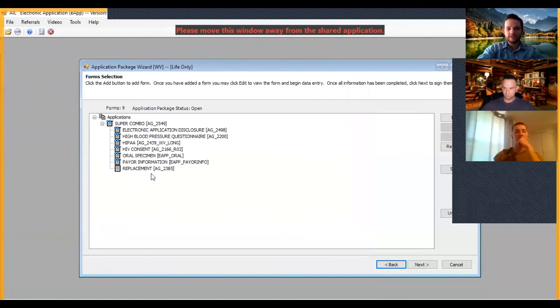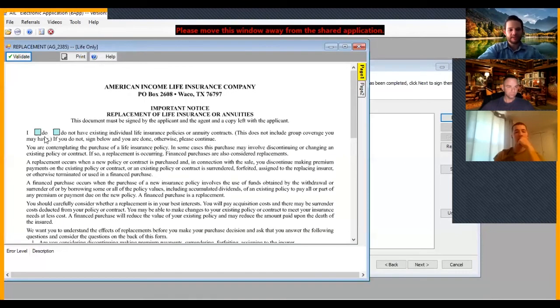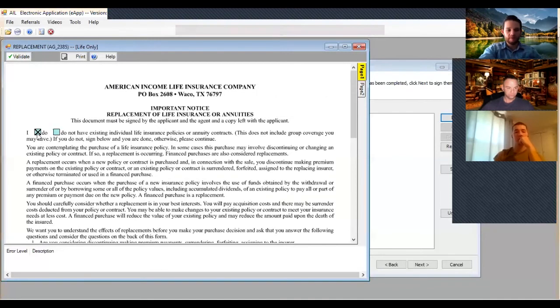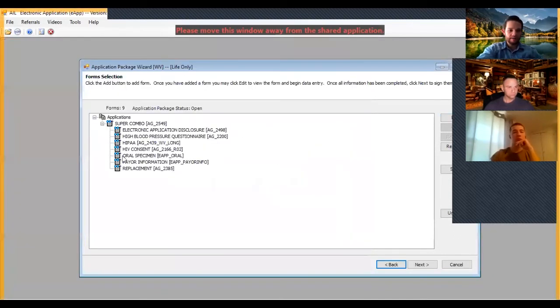So now on replacement, there's a couple things you're going to have to click on. At the top it says I do or I do not, asking whether or not they have existing life insurance in place. So let's say I do, just click I do. These two are always no. These are asking again if it's being intended to replace anything. So these two down below are always no. So if they have it, click I do. If they don't have life insurance already, click I do not. And then always click no and no there. Close that. Now they all have goggles on them, right? Okay, so now I'm going to hit next now that they all have goggles.